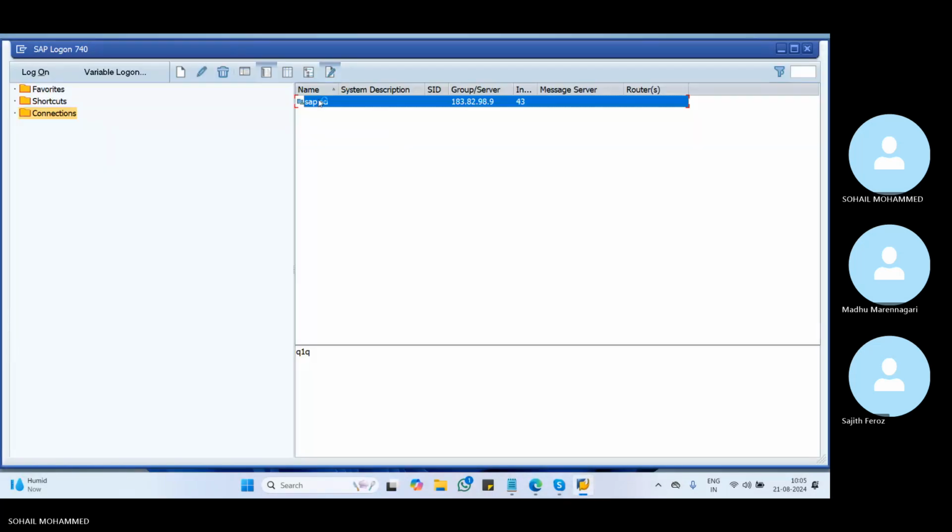It's taking a lot of time. Otherwise, we'll do one thing. Meanwhile, we'll discuss these fields. What are the fields we have in the customer master? We'll discuss those fields, and if it opens, then we'll see how to create this account group, partner functions and number ranges.